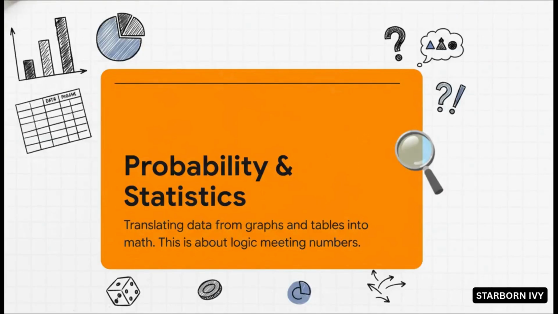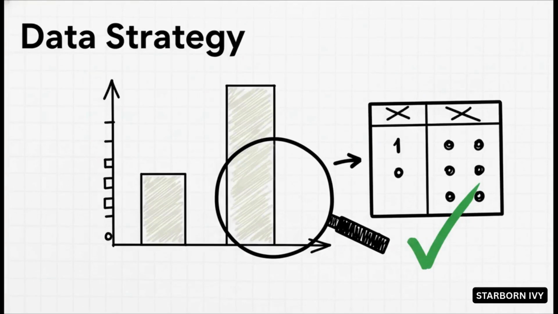And the final tool for our kit, probability and stats. This is where you're going to see all the charts, tables, and graphs. They'll ask you about mean, median, mode, and the chances of certain things happening. It's really the SAT's way of testing your real-world logic with numbers. And just like with the geometry diagrams, you can't trust the visuals alone. A bar on a graph might look like it's doubled in size, but the actual numbers might show, say, a 70% increase. The only way to know for sure is to pull the raw numbers from the chart first. Translate that picture into hard data, then do your analysis. And please, please always double-check the unit.